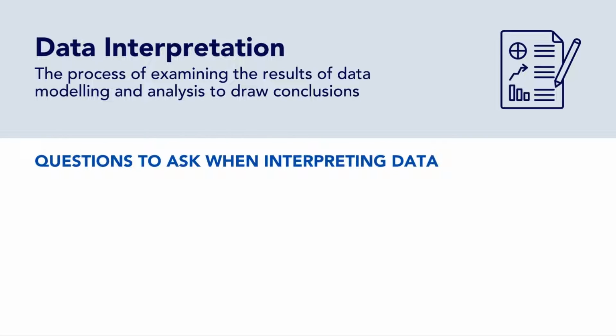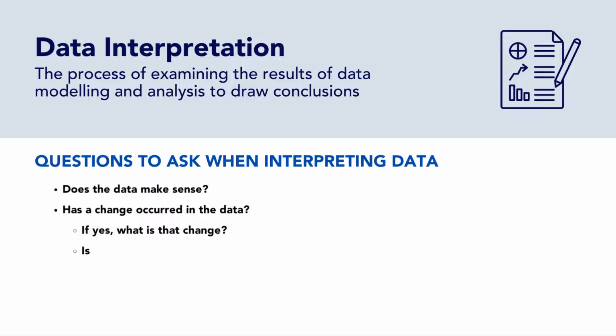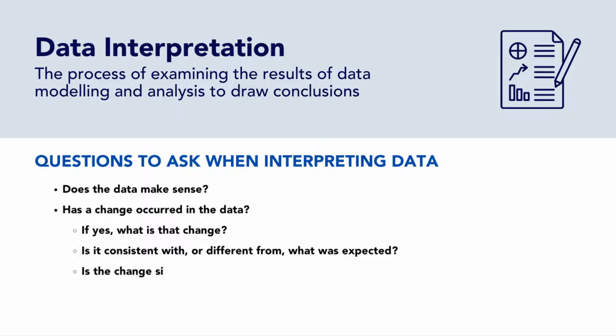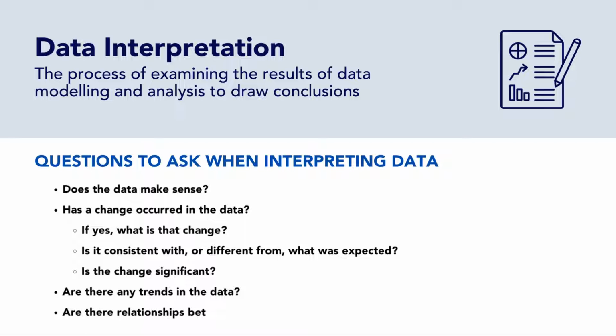Questions to ask when interpreting data can include, does the data make sense? Has a change occurred in the data? If yes, what is that change? Is it consistent with or different from what you were expecting? Is the change significant? Some other questions could include, are there any trends in the data? Are there any relationships between different data sets?